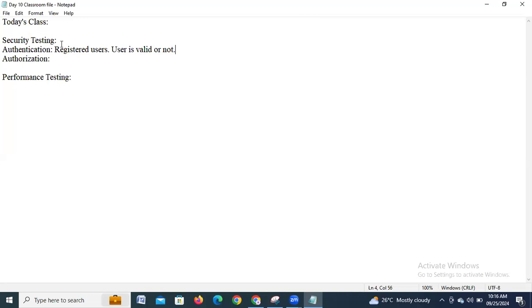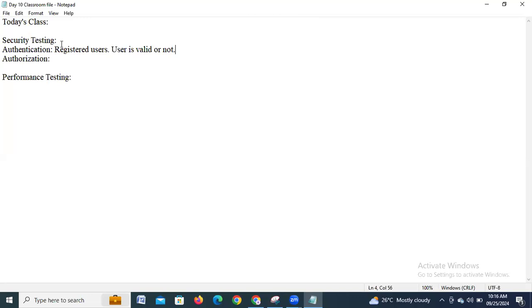You don't have an account on Facebook, so are you able to use it? No, you are unable to use it because you are not a valid user. Whenever you have a registered account with a username and password, then only can you use that particular application. That is what we simply call authentication.